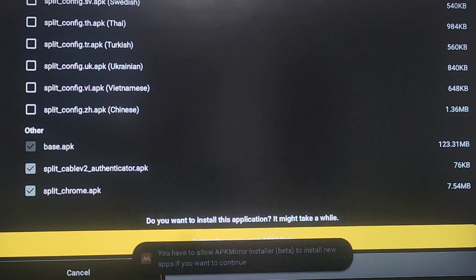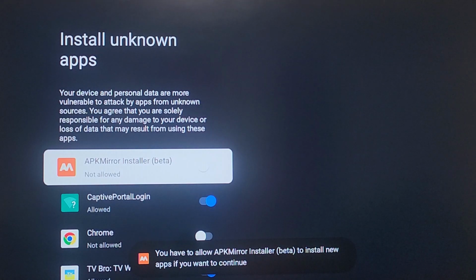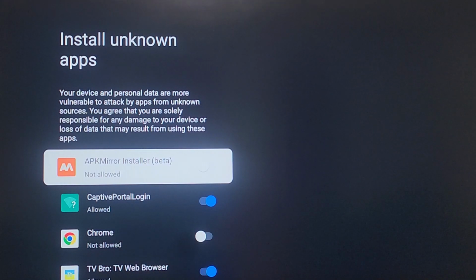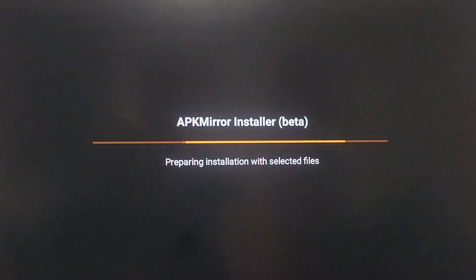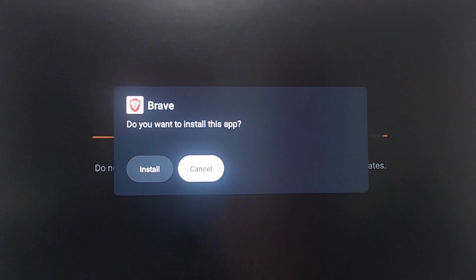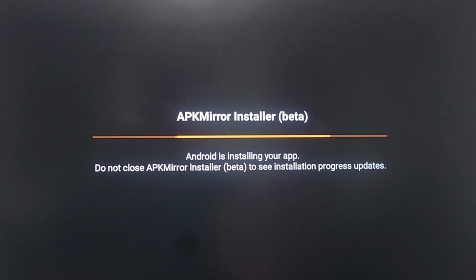I press install application. Now it's asking for permission to allow APK mirror to install applications from unknown sources. This is what we want. So we go back once, and you see it's doing the installation. It's not guaranteed that this version of Brave will work, but we need to try it first.